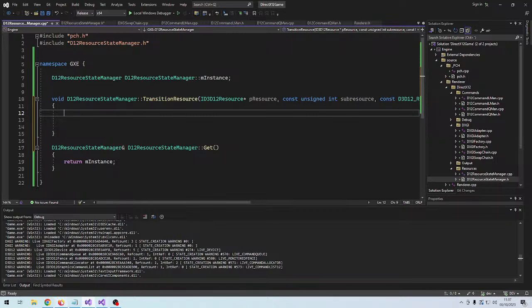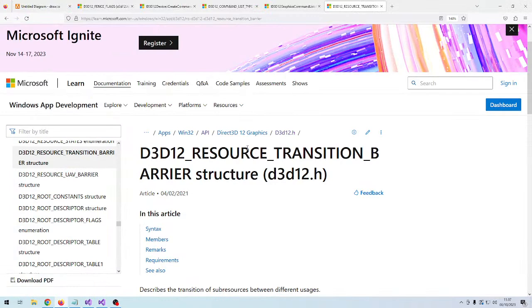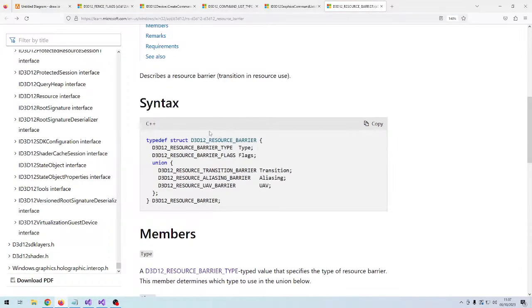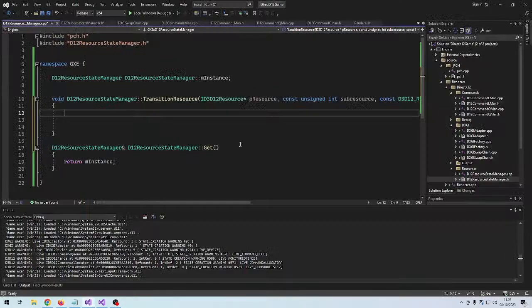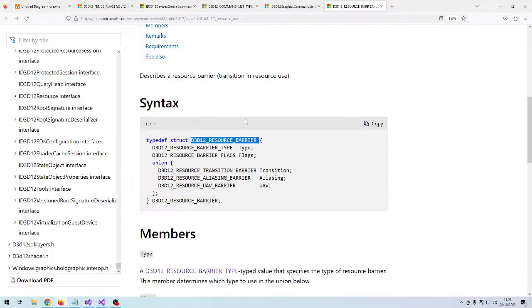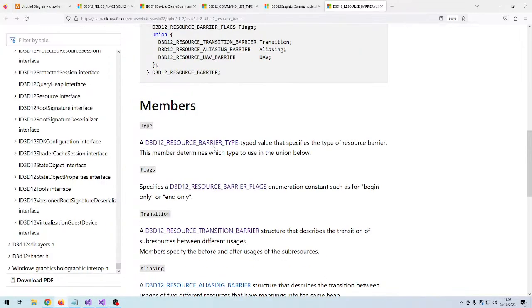Yep, let's create that. So we will be creating a resource barrier, and let's call it barrier, since it's really what it is.